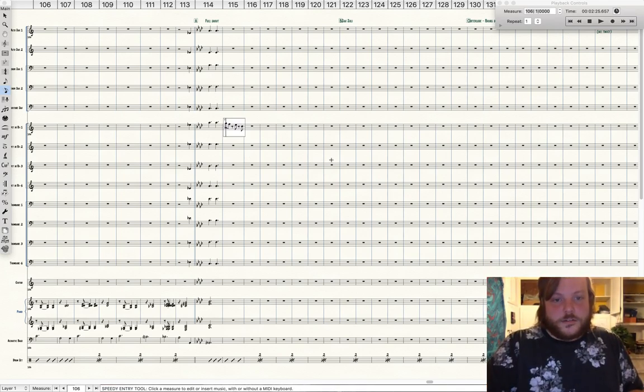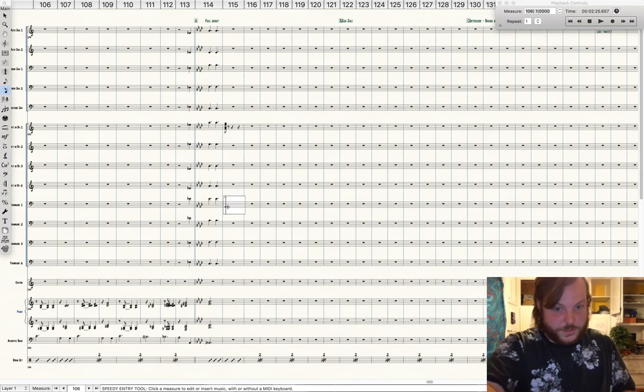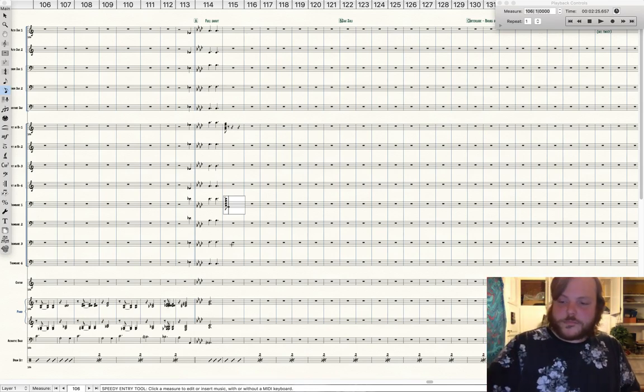Okay. Now that you guys have gotten to see this, I'm going to delete this just so I can do the inputting all in one fell swoop. So here's the first note for the trumpets. Here's the first note for the trombones. I'll fill in the saxophones later. They always just get something that the brass already had, usually, in my methodology.